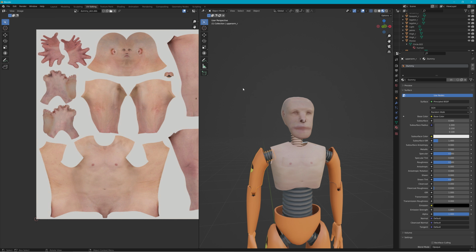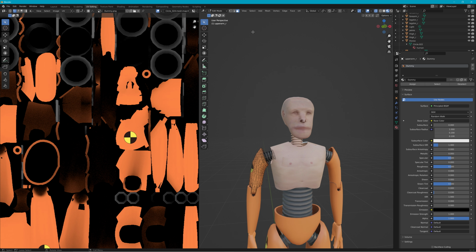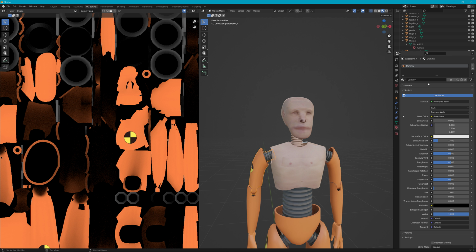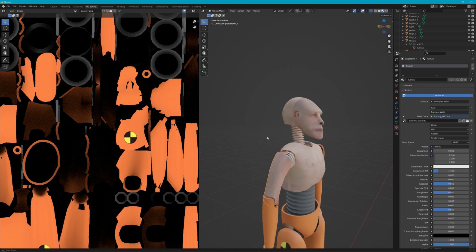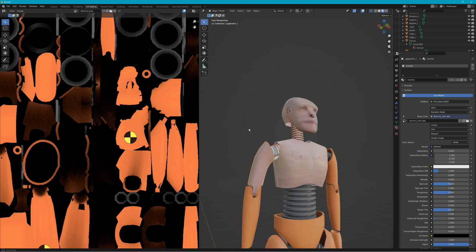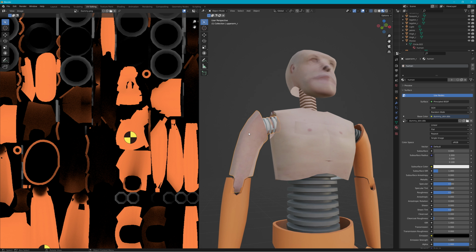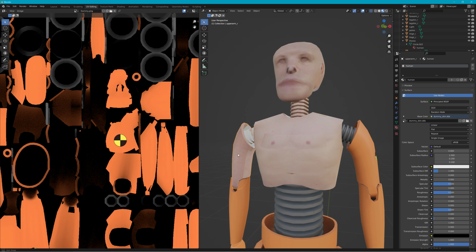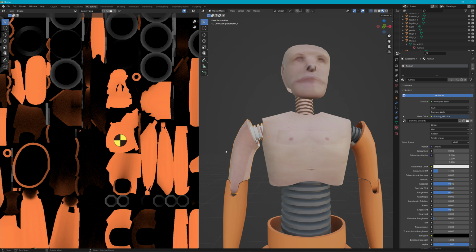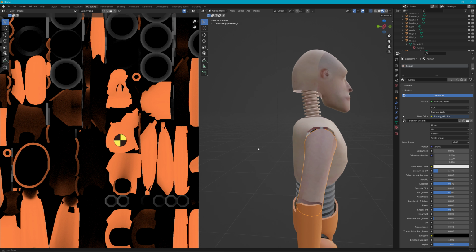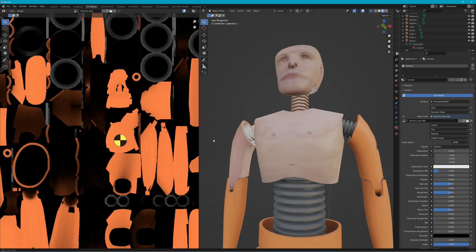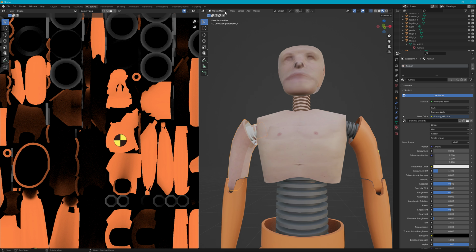But we could just pick apart like this and give that skin also. You could just see how it maps by default. You may not really want to bother with marking seams and unwrapping everything.